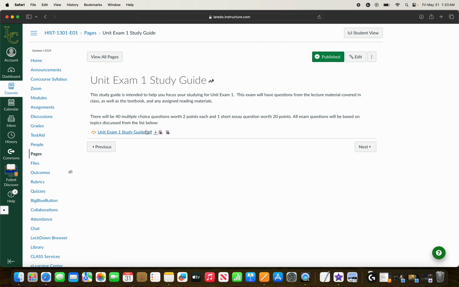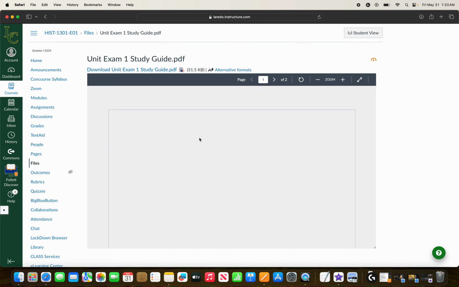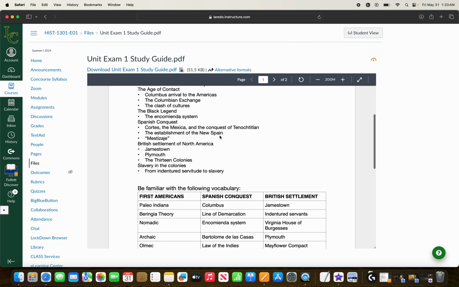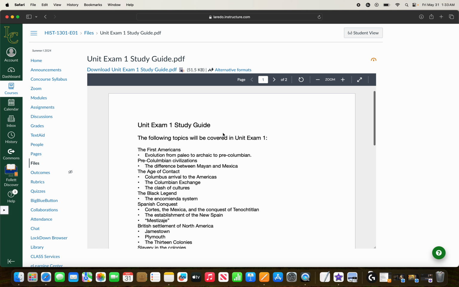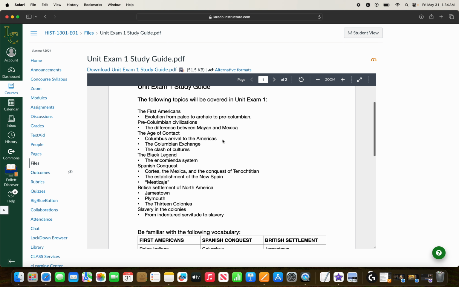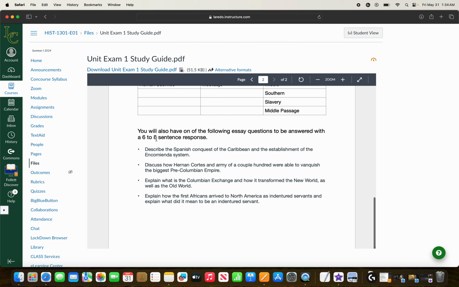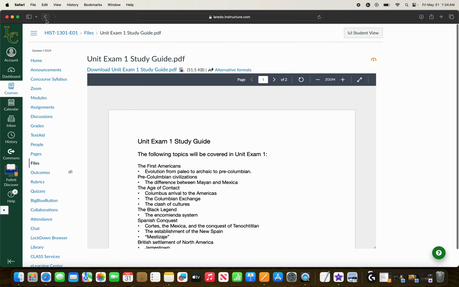So in the study guide, once you preview it, it will resemble a lot the outline, but not really, guys. Right here, it basically tells you exactly the topics that will be covered in the exam, the vocabulary, and every exam will come with an essay question, right? So here it's going to give you the four essays that may come, right? So get familiarized with all of these, and one of them is going to come on your test.